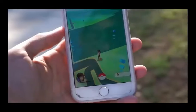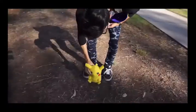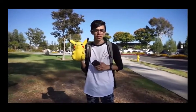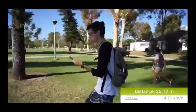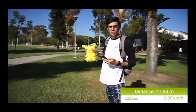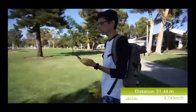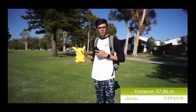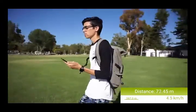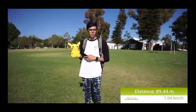I'm standing directly on top of a Pidgey. Same as last time, I'm gonna place Pikachu down as a marker and walk directly away. I walked a lot slower this time when placing my buckets, so me and Pikachu are gonna go for a walk now and measure the distance. Again, we have a distance of about 40 meters to the first footstep, and again less than 20 meters to the point where the second footstep appears, and once again just about 90 meters to the point where the third footstep appears.